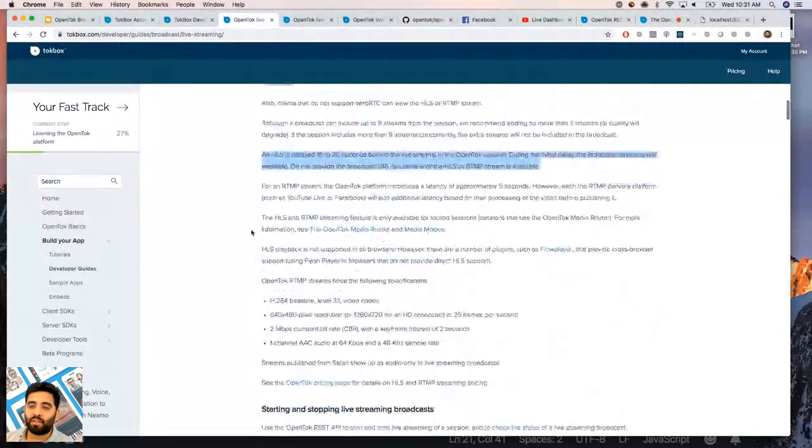Some of the great things about HLS is you can give it an HD resolution, but the video player on the other end can actually, if you're not able to ingest that kind of quality, set a lower quality. And other things about how many streams we actually recommend you publishing. It says 9 is what's supported, but after 5, we sometimes see quality degradation. So all this is documented here on our developer center. This is a really great place to get started.